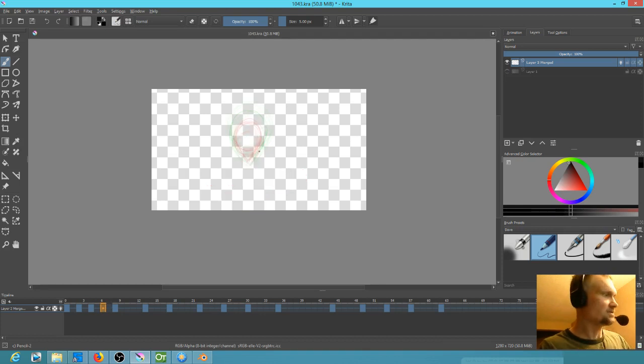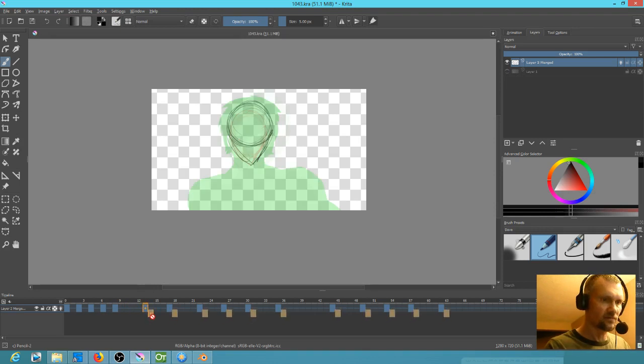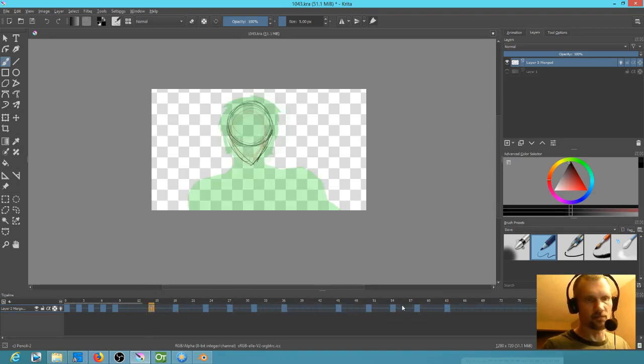Okay, so I'm going to insert a key there, only because this is a shot where there's a fair amount of acting involved, actually. So I'm going to go ahead and pop this one forward, and I'm hitting Alt so that it ripples everything downstream, because I want to put this one on 3s.